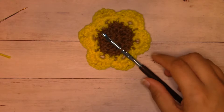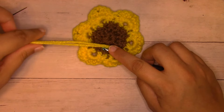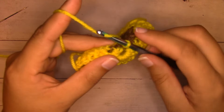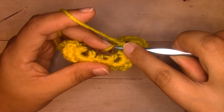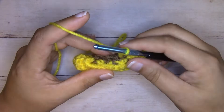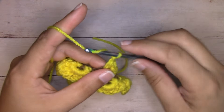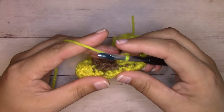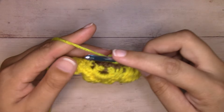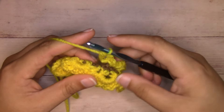Here's the half double crochet, chain two - directly behind that is the back loop only - and I'm going to put that on my hook. Here's my yellow yarn, I've made a loop with a tail long enough to weave in, put that loop on my hook, pull it through. Then with the working yarn I'm going to chain one. In this stitch I want to work a single crochet - insert there into the back loop only and complete a single crochet. I'm going to skip the next stitch and into the back loop of the next stitch work a half double crochet, chain two, half double crochet. Then I'll skip the next stitch and into the back loop only of the next stitch, single crochet. Skip the next stitch, in the back loop only of the next stitch, half double crochet, chain two, half double crochet. Continue working in this pattern all the way around.